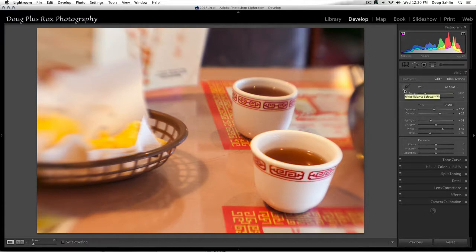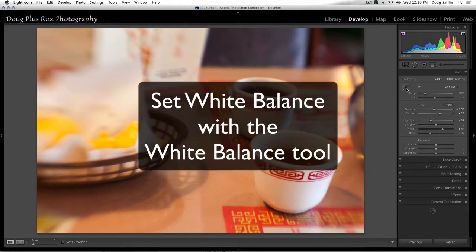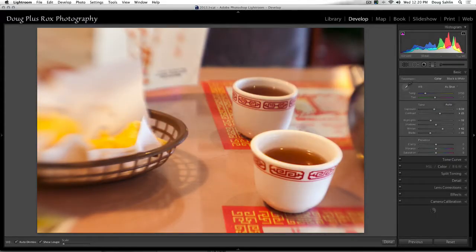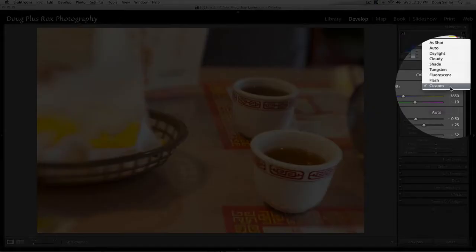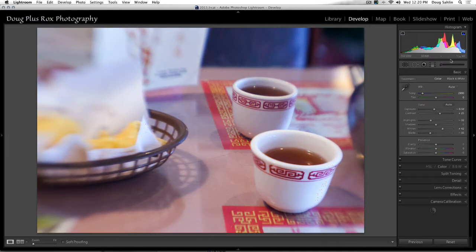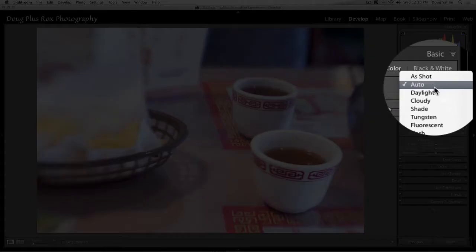Another thing to look at, if your camera goofed on the white balance, which can happen in tricky lighting situations, you can click this little white balance tool and just click an area that is supposed to be white. Now that's closer to what I remember, but actually I'm going to go up here and try auto and see what Lightroom gives me. Well, that's way off. So I'm going to go back to as shot.